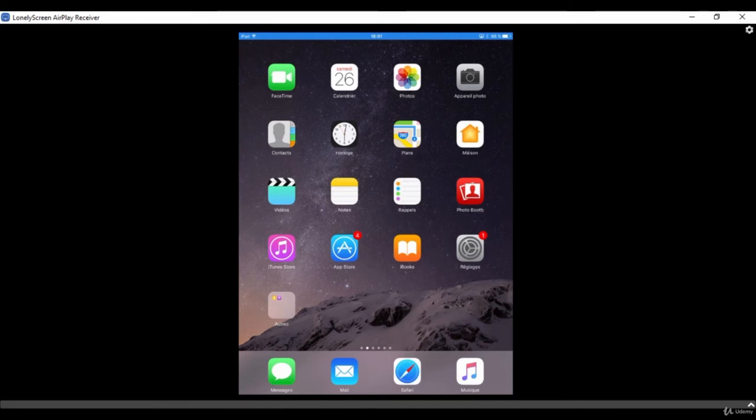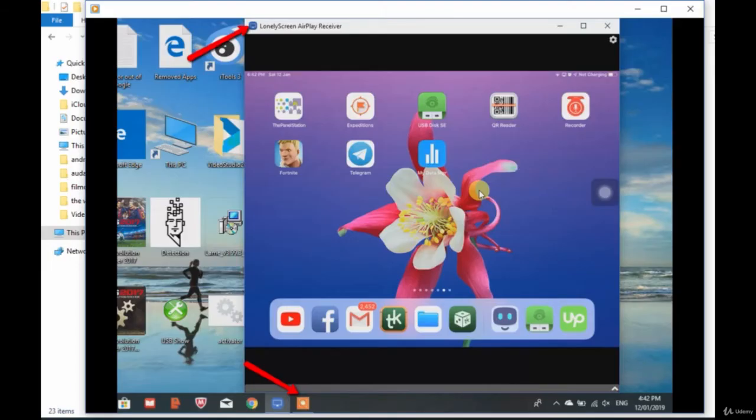Well, LonelyScreen is not actually a recorder. It's a mirroring application. It means that it mirrors or shares the screen of your iOS device on the laptop. And what I mean here is, to get a video that is already compressed and that doesn't take a lot of space that you have to compress after that, you can use LonelyScreen, and from LonelyScreen you can turn on the Icecream recorder at the same time. The Icecream recorder will just capture your computer screen, and it will not record the video as live iOS. It will record it as if there are pictures going on the screen, and it will not take too much size, but at the same time it will preserve a good quality of your video.